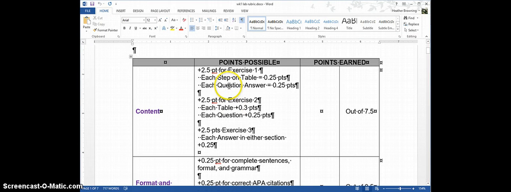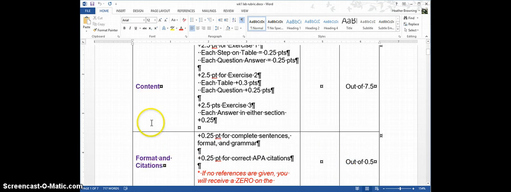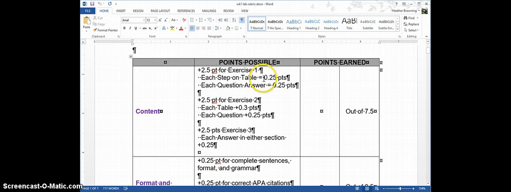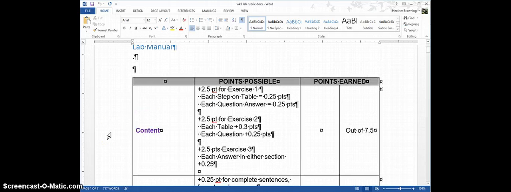So for exercise 1, 2, and 3, they're all worth the same amount of points. It's out of a total of 8 points. You're going to have each step in table 1 worth 0.25 points. And let me pause this for 1 second and just check something. Part of why we record is to remind Heather if she fills things in right. Okay, so each step is going to be worth a 1/4 point on the table because that table is pretty intensive, so I'm giving you a little extra points.